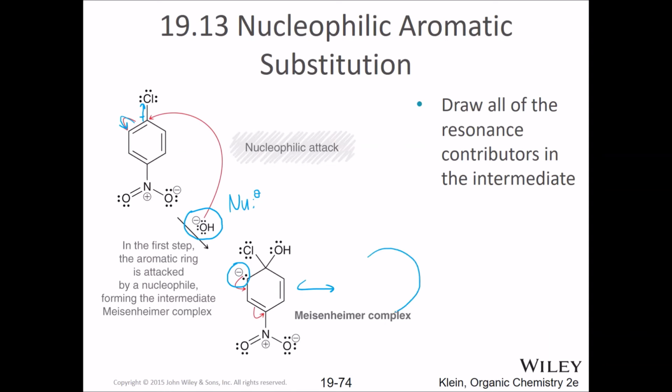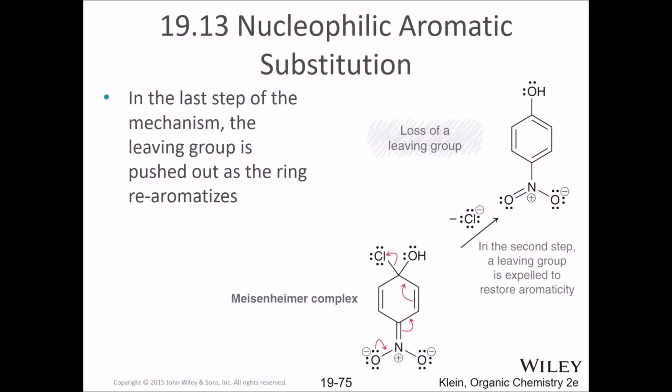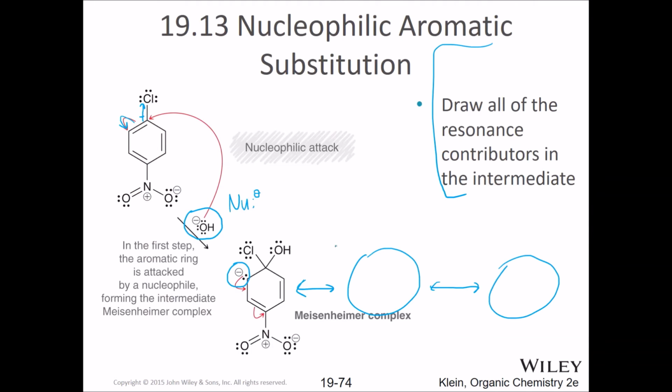So what you need to do is draw the other resonance structures. Well, I said that right here, didn't I? Draw all resonance contributors to the intermediate. So stop the video right now and do that. Draw those. Okay, the other resonance structures, I didn't show the other ones. Let me go back. The other resonance structures, you can see those go there.